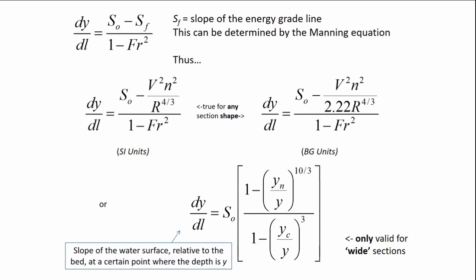And what that essentially means, the implication of a wide channel, is that it's so wide that the edge effects can be neglected. Even if it's rectangular, or if it's trapezoidal, a wide channel is so wide that the majority of the resistance will be along the bottom of the channel, and whatever resistance you get on the side of the channel can be neglected. That's kind of what we're doing with the wide assumption.